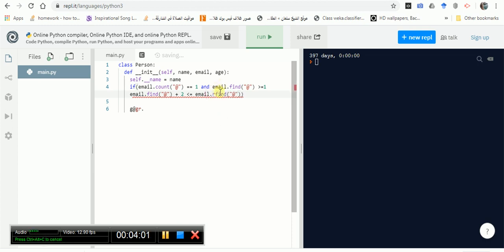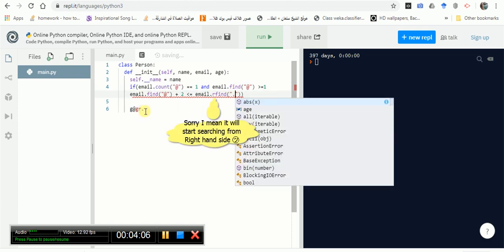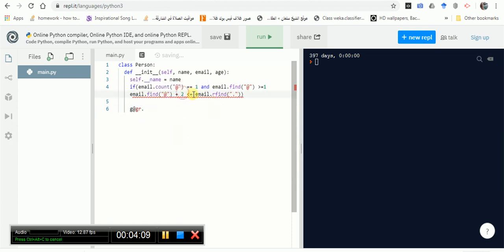Now I will use rfind. Rfind will start searching from the right hand side. So in this case, I need to check that I have one at, and that the at appears at index 1 at least or more. Also, I need to make sure that the at comes before 2 alphabet characters, then we have the dot.